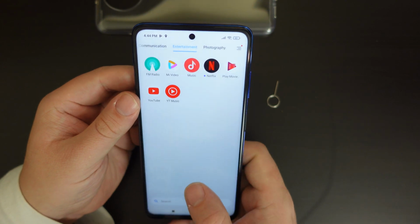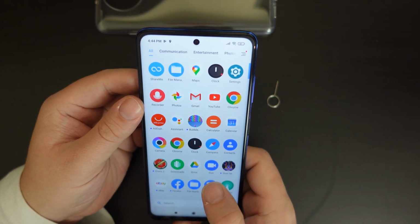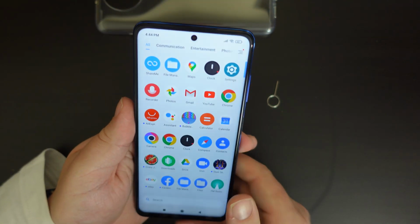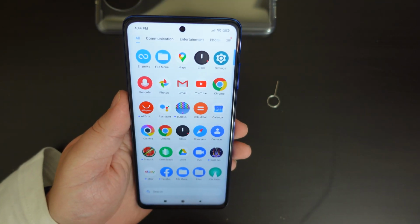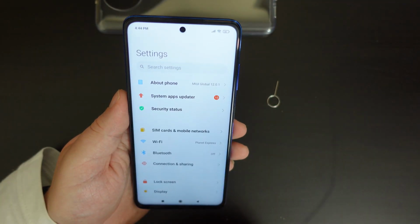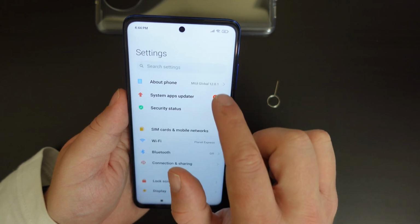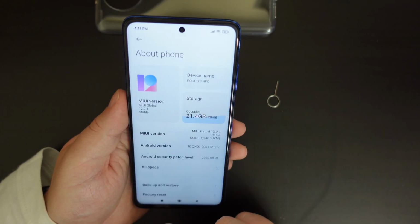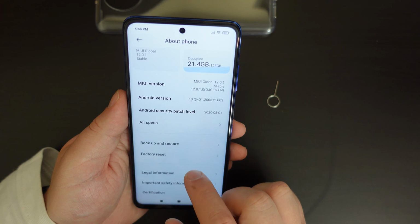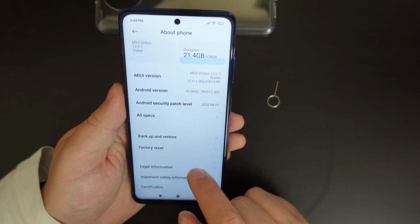But in my case, I seldom use my devices for actual gaming, though I will be putting the POCO X3 NFC through its gaming tests with the most common games to see how it goes. So as you can see, it is running MIUI 12. That's MIUI 12 global version. That's the version with Google Play services.